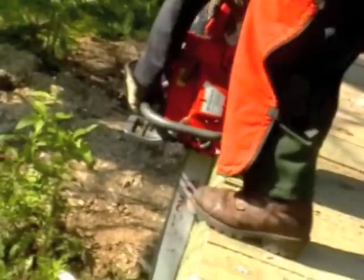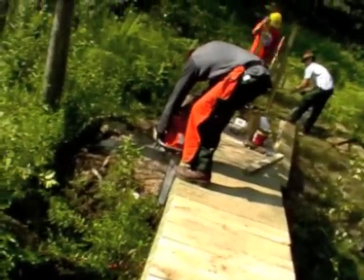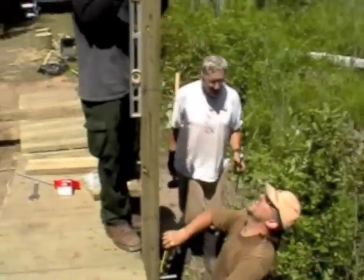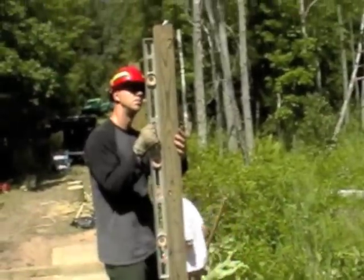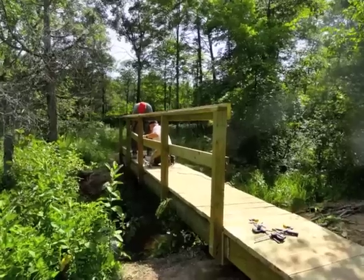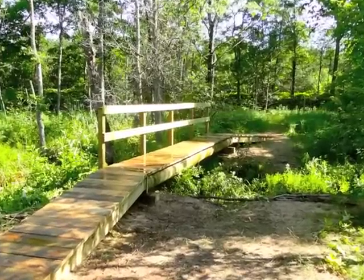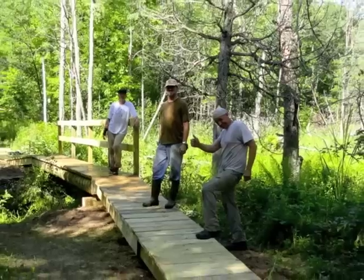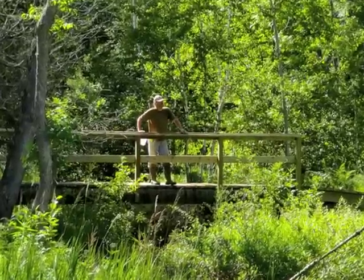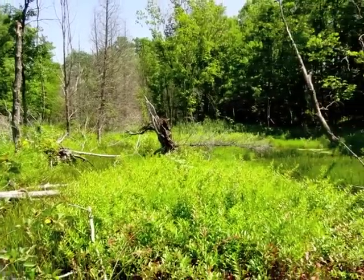Notches are cut in the bridge stringer for the posts for the railing. Next, the posts get bolted on and eventually trimmed off to correct height. Finally, the bridge rails are installed. The old bridge is removed, and the new one is quite an improvement. Good job, guys. And you just can't help standing on the bridge and gazing off at the beautiful scenery on both sides.